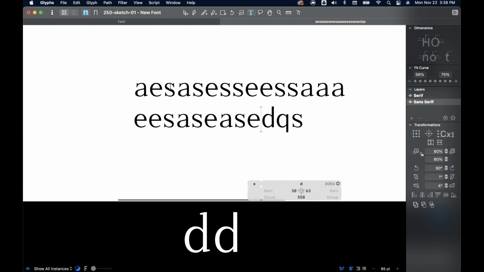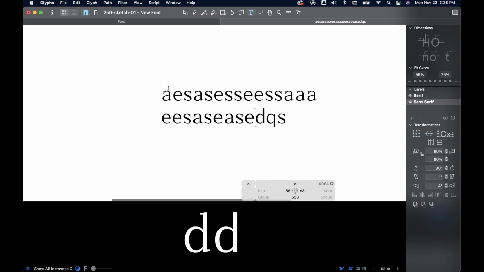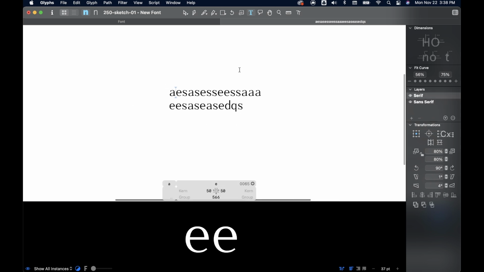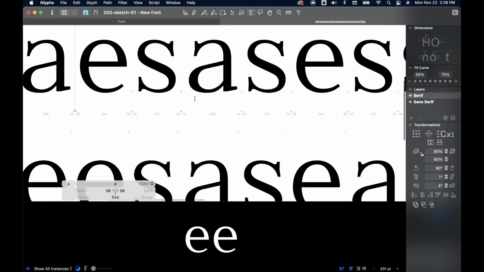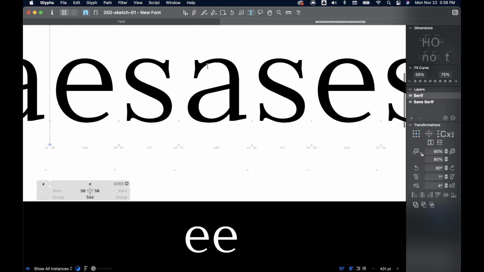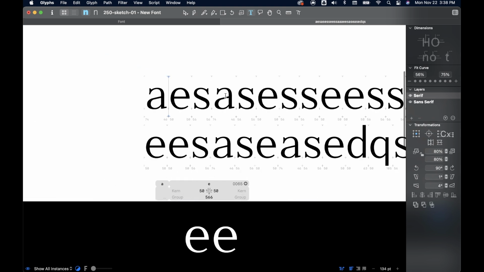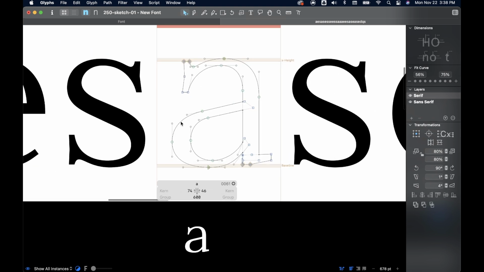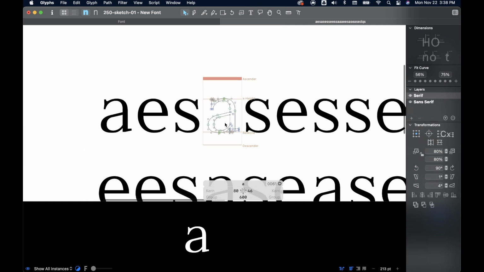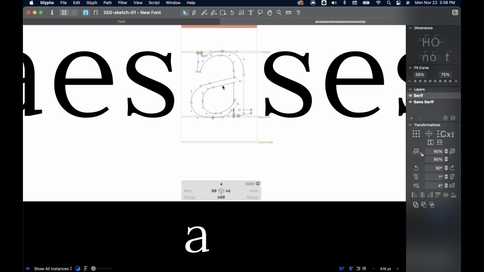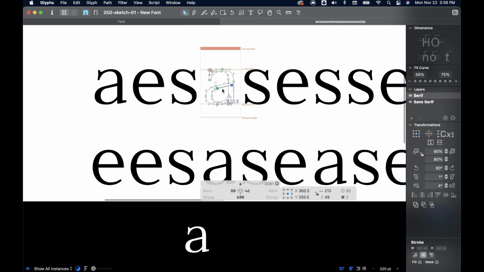And now we can start to see how that crossbar is going to work in our lowercase a. When I zoom out and look at this, it doesn't feel too bad weight-wise. It does feel like it might be a little wide, or that I might need to bring this part out in a smoother curve. So I can go back in here and edit this. I might narrow this up just a little bit. I'm going to look at it again and say this part probably needs to be a little bit thicker. So I'll grab that bar and I'll make it thicker so it matches some of what that E is doing.